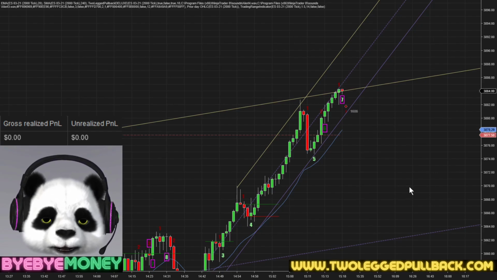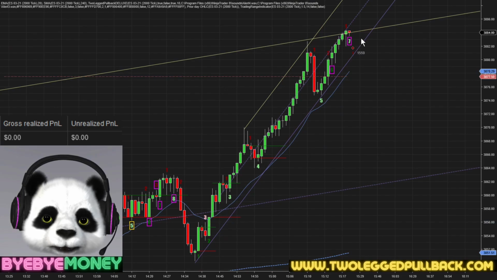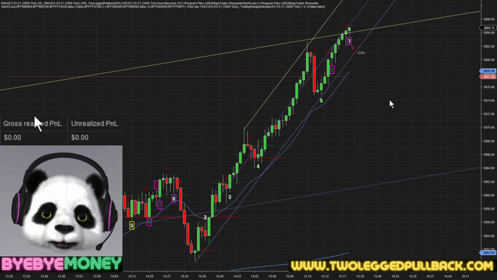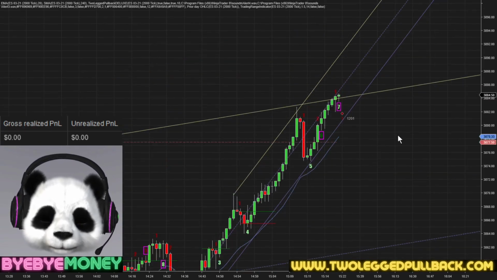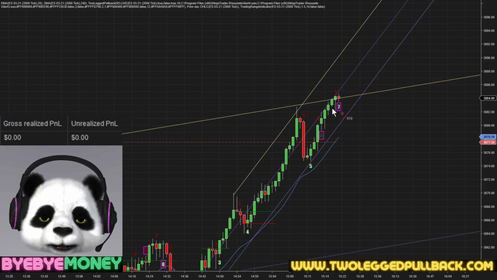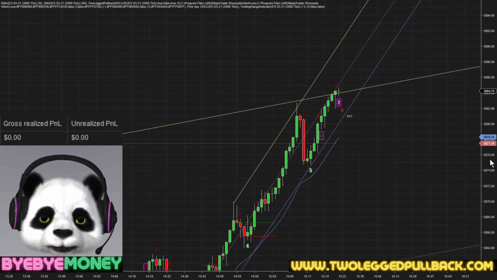We currently have 7 pullbacks, or essentially 7 legs up, 7 bull legs, without any bull leg breaking the previous pivot low, which is a pretty strong bull trend in my mind. So with that being said, it's kind of hard to just short right here. Even though you're hitting the top of this channel, it's very hard to consider a short here. And you can see some people did short here, made their scalp, and tried to short again, and this time no luck.